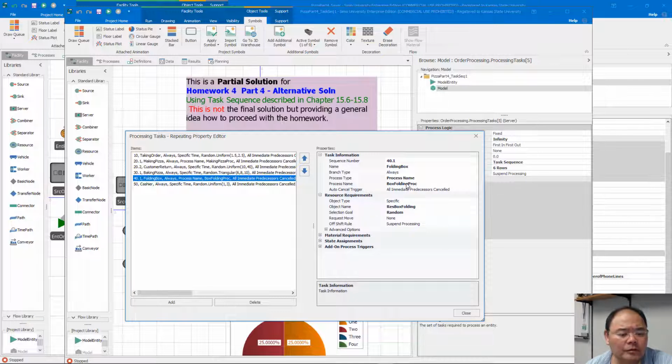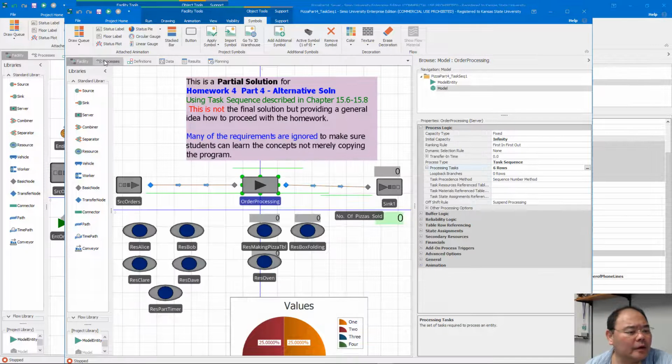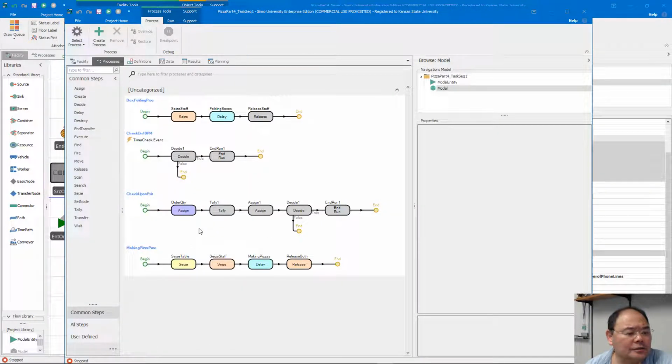However, before I run that add-on process, I grab the box folding table over here as a resource requirement. So within that, we don't need to grab a table for folding pizza.